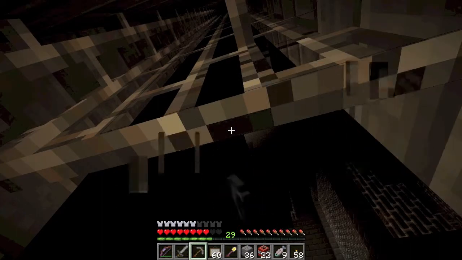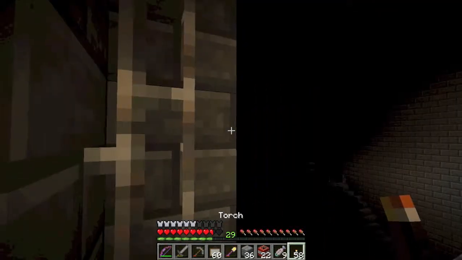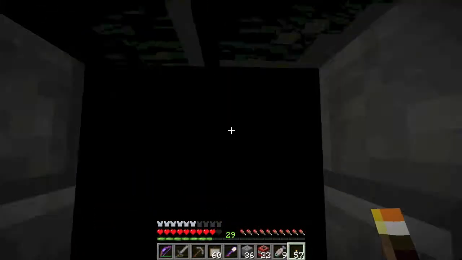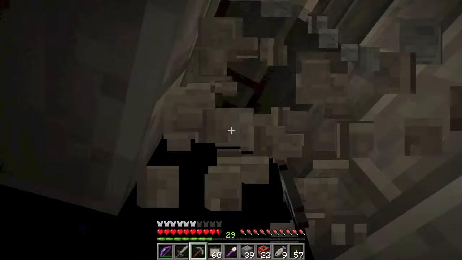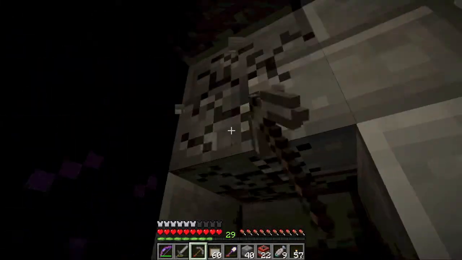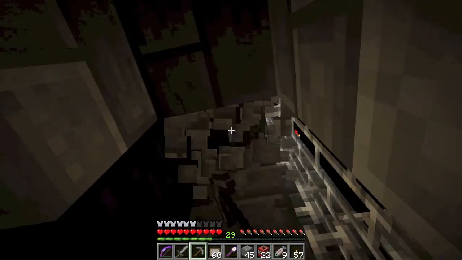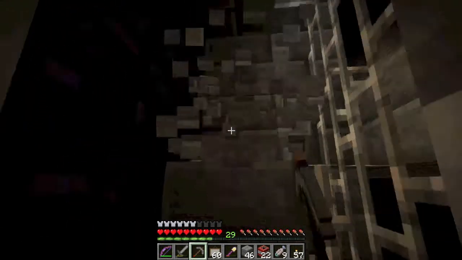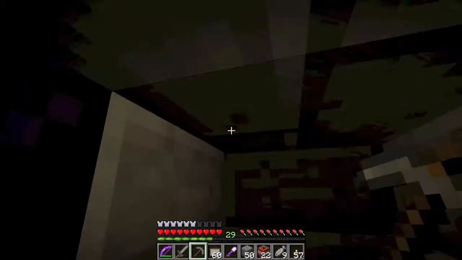It's obsidian. Yeah. Okay. Wait, is this a 4x4? What is this? Oh, that's a mean trick. Oh, no, I can go around it. I'm just going to dig up here. This is an easy way. Yeah, this makes everything fun.